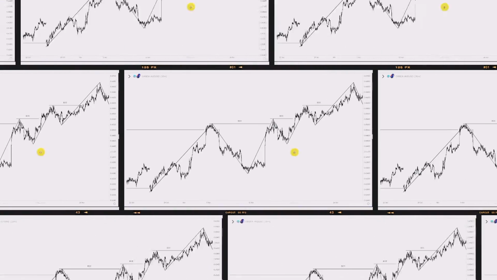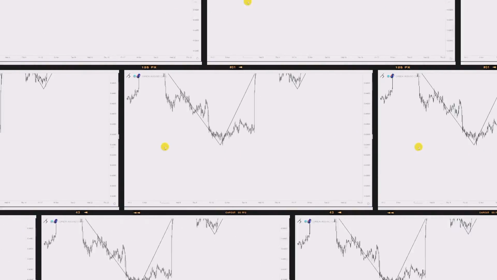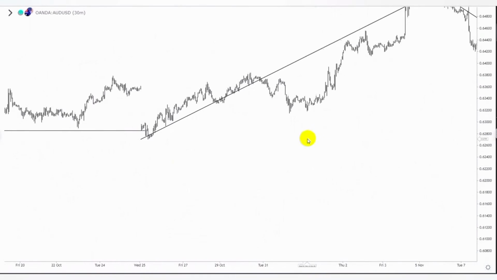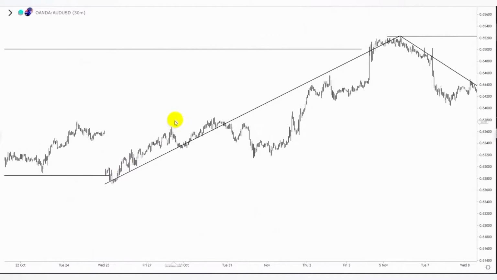So now what you're going to see is within the expansive leg move, you can see within the 30-minute time frame, which is a lower time frame, we have price giving us bullish market structure. So you see we have this expansive move, the pullback, the expansive move, the pullback, the expansive move.